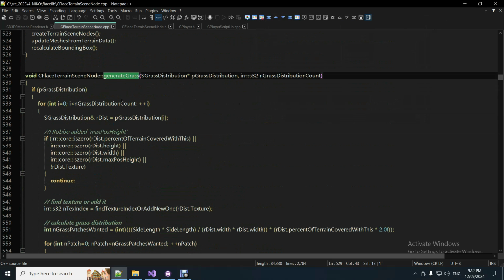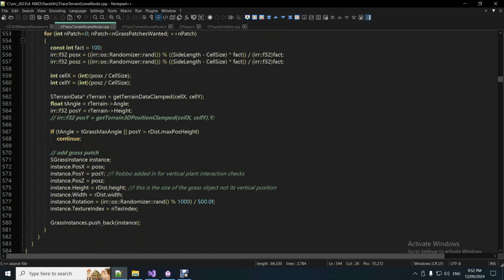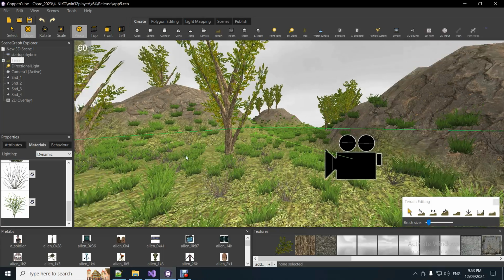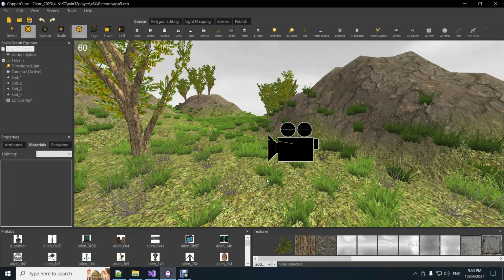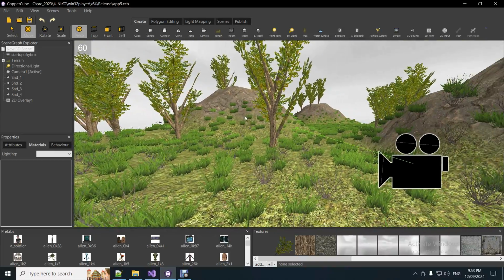Alright, so here's the standard source code generate grass. It seems to get run every time you open a new level anyway, because it actually runs during runtime. What it does is it gets rid of grass where the angle is higher than your grass max angle, or the vertical height of the grass on the terrain is higher than what you've accepted. Then it will skip this and go through the for loop that way. So when I run this level, it'll automatically remove all this stuff off the sides of the rocks sticking out. It just doesn't look right at all.